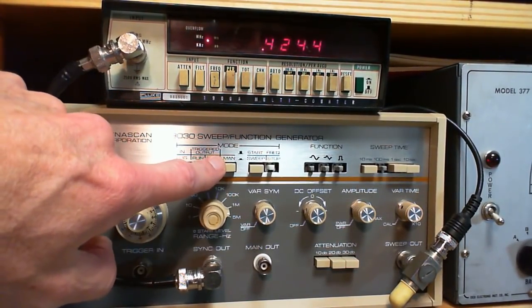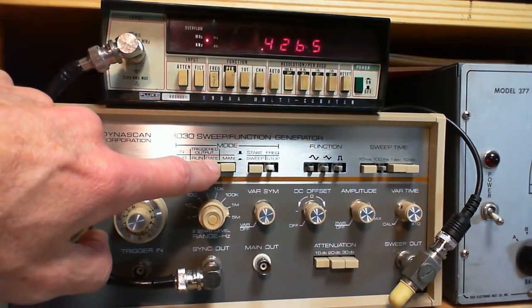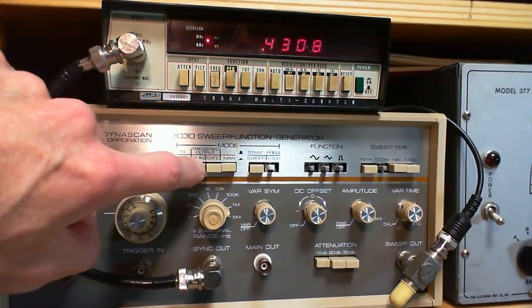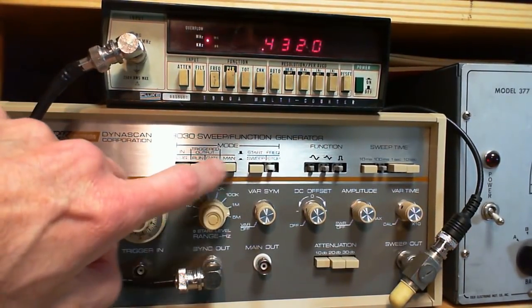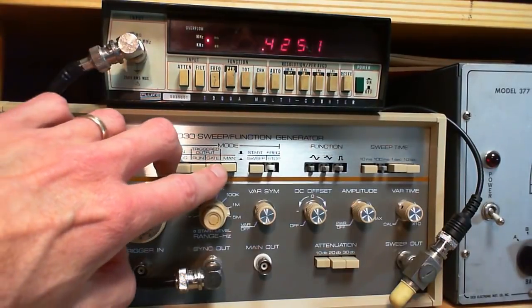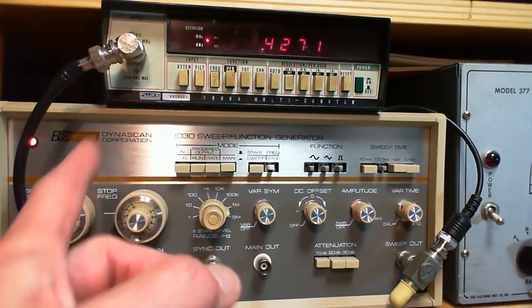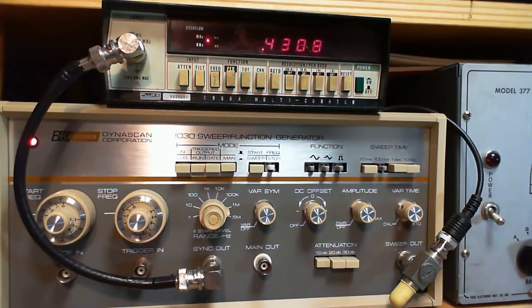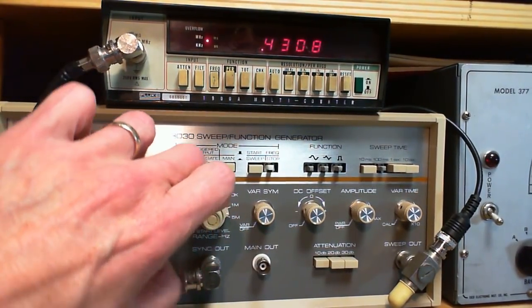Gate is, I believe you can trigger the thing to, it's like an external trigger. So I guess if you push run, you've got an internal trigger running. Push gate, you've got an external trigger running. Manual means you're triggering it to sweep once. Every time you push this button, it sweeps once. So not interested in much of that. Just like having it on run here.